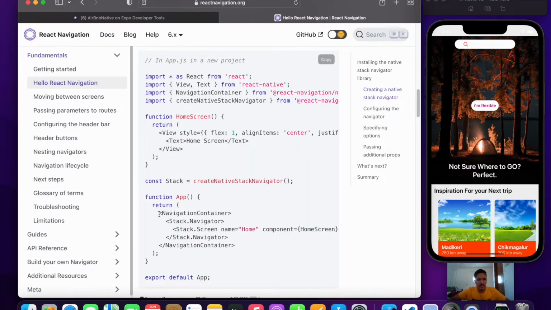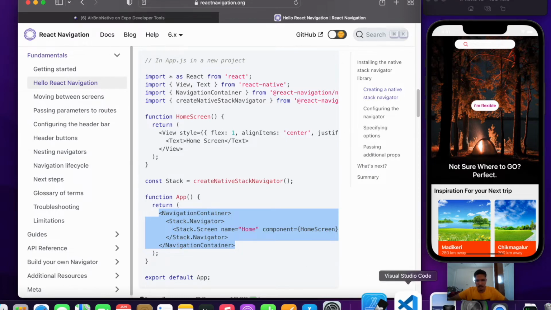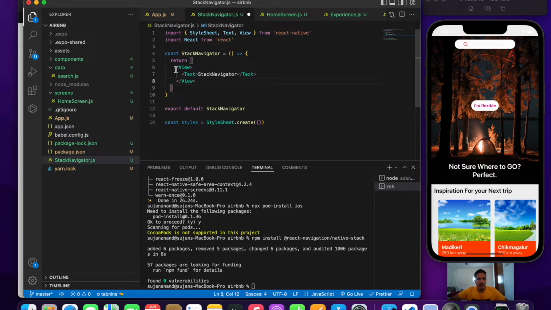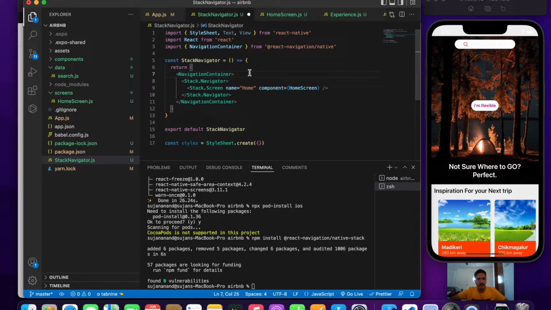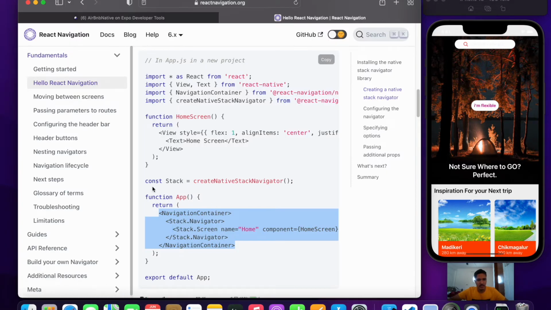Let's copy this first, and instead of the view, we will just paste this one. Then let's import NavigationContainer from native, and then we have to create the stack navigator also.